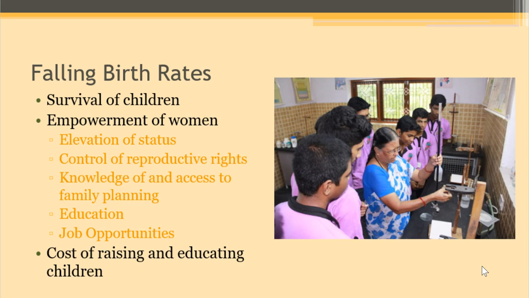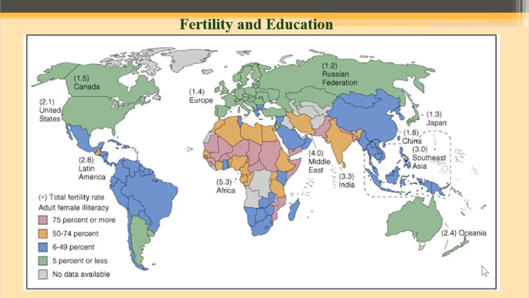Okay. The other thing that's important, actually, is the cost of raising children. This is the least important out of this list of 3, but it is a factor. If it's very, very expensive to have children and to educate children, then people might be less likely to have more children. This is not me saying all schools should be really expensive. That's not what I'm saying. But what I'm saying is that people do take that into account. And in China, for instance, they no longer have a one-child policy, but they do have tax incentives to not have lots of children.